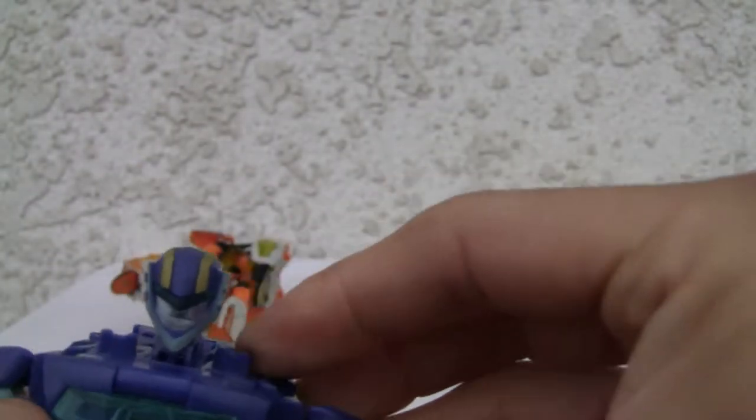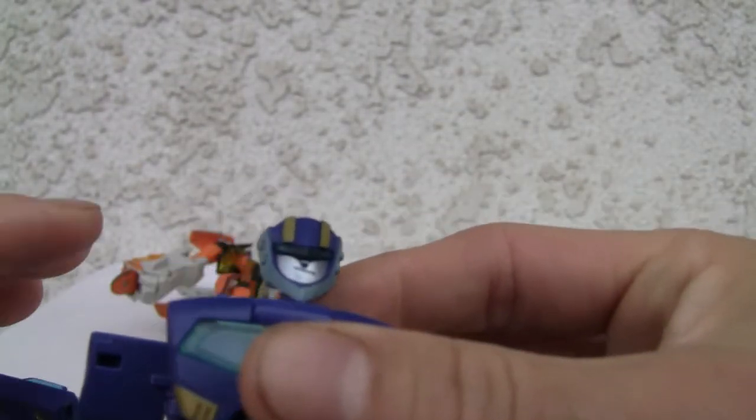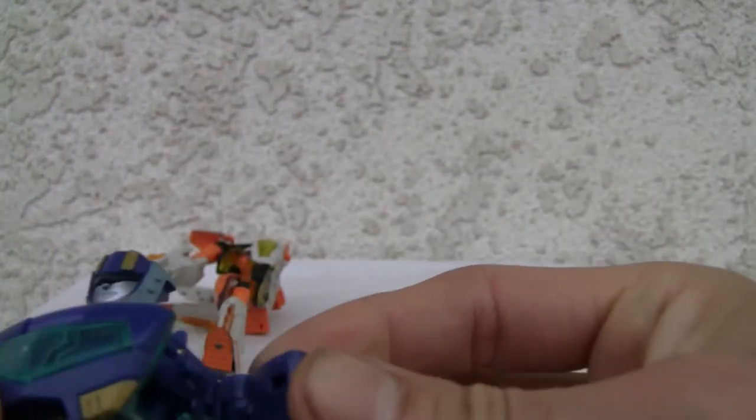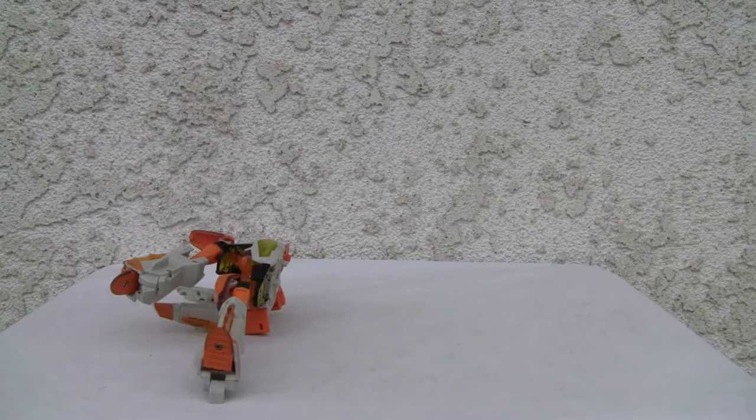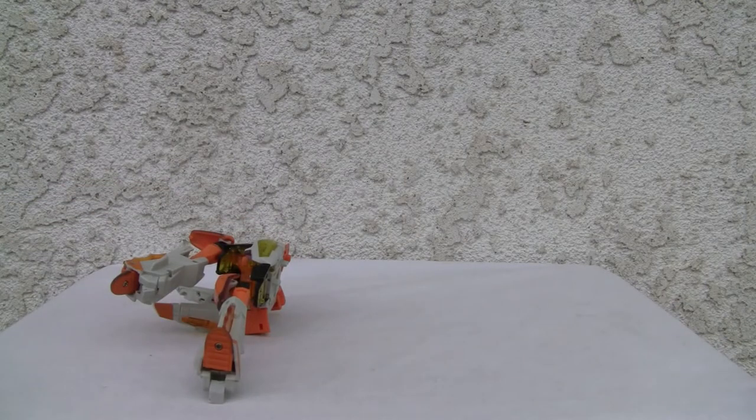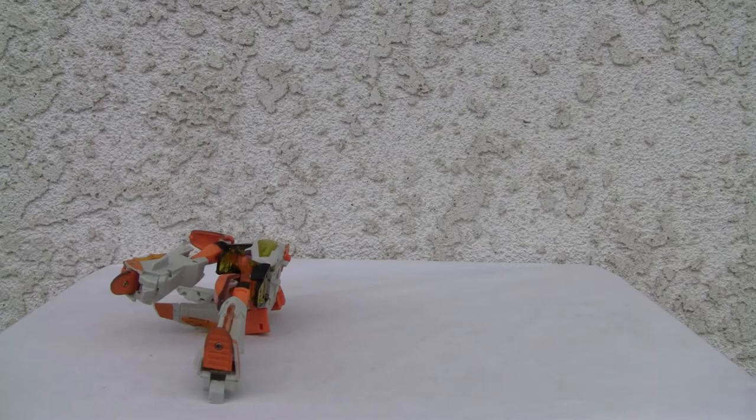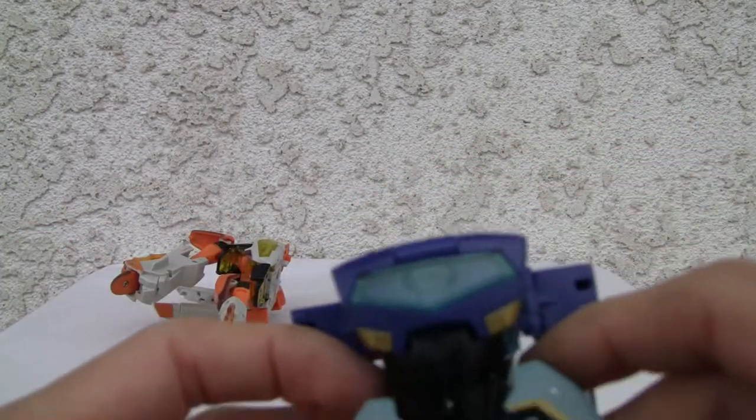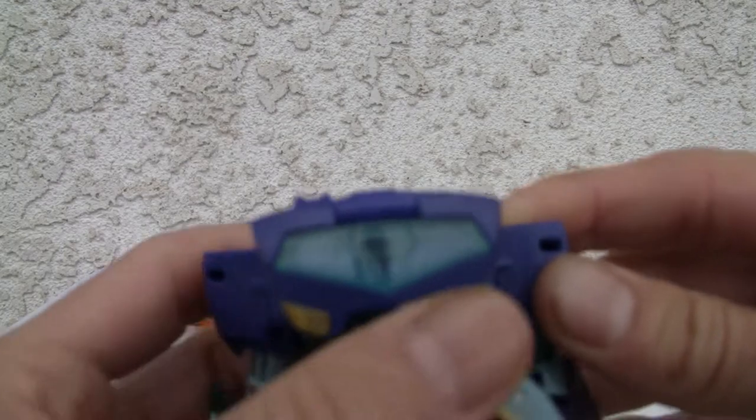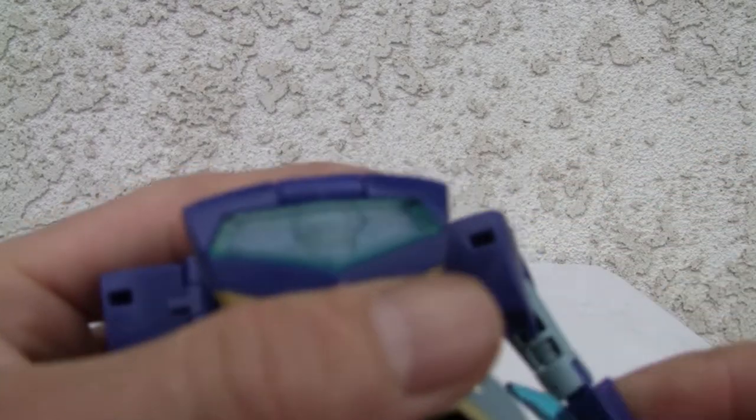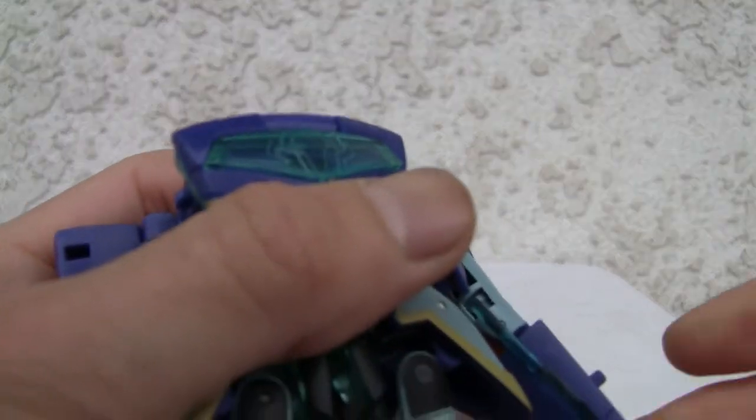So transformation is kind of neat. First of all, we're just going to move these pieces out of the way, and they're going to actually be close to the back here. I'll show you that. So we're going to split this. The instructions do say to go ahead and turn everything, tab this up, and I'm going to remove the head piece right now because it's just going to be a pain. These are going to tab that in anyways. So we do that, move to the back, make a cool looking, something like that. There we go.